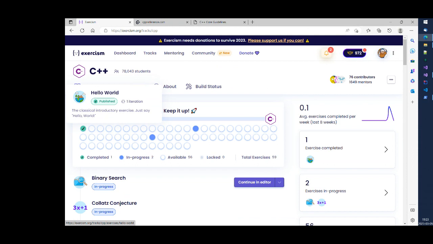It's a classic in programming to write a program that says Hello World on the console. This is true of every language track on Exercism, and it's always the first exercise that you need to do to unlock the rest of the track. In this case, I already completed the Hello World exercise so that we can see other exercises, because it's not really interesting just to print a Hello World string.